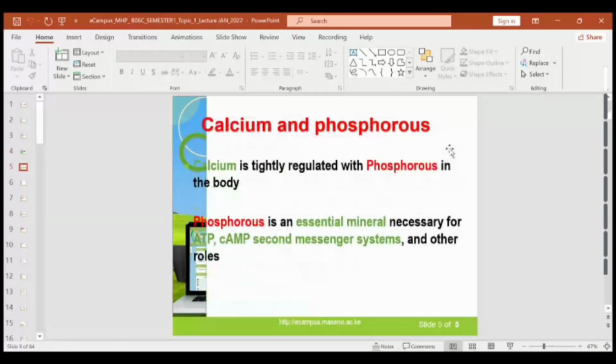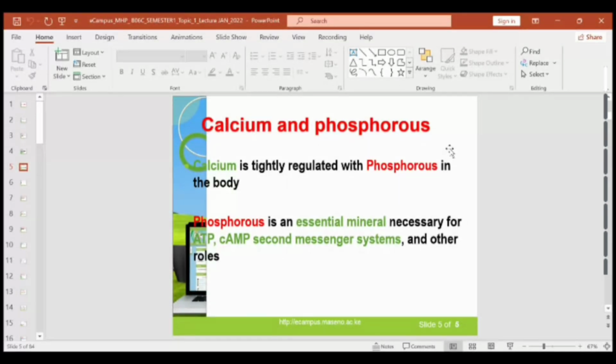Due to all these reasons, calcium is a tightly regulated ion. In fact, the regulation is so tightly controlled that it comes quite close to that of potassium. We later realize that both of them work very closely together, that where we have calcium channels, we equally have potassium channels, and both of them work together in a rather synchronized way to bring about the final effect.